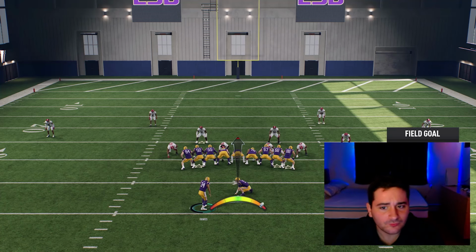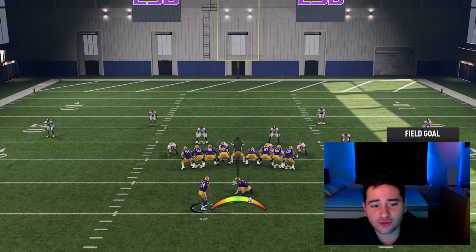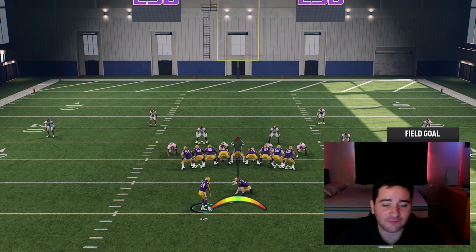So this is a 47-yard field goal. I'm in practice mode. I'm going to show you guys how to make field goals pretty much every way you want to, from the left side, from the right side, from the middle. It's super, super easy. You guys are going to get the hang of this. Obviously, the more you kick, the better, but this video will probably help you out a lot as well.